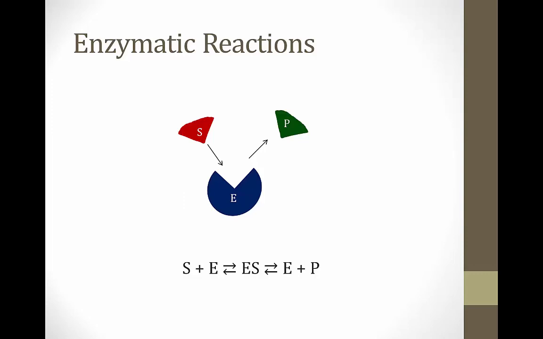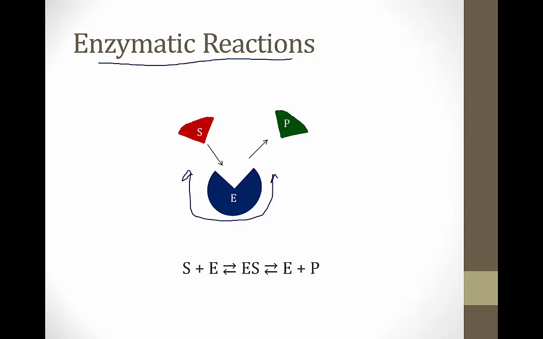So enzymes are catalysts, which means they increase the rate of conversion of some biological molecule to another. So the first thing we're going to discuss are enzymatic reactions. And the way to think about enzymes is to picture them as a circle with a piece missing right here. Most enzymes are proteins, but you can just think of them as a circle with a little wedge cut out.